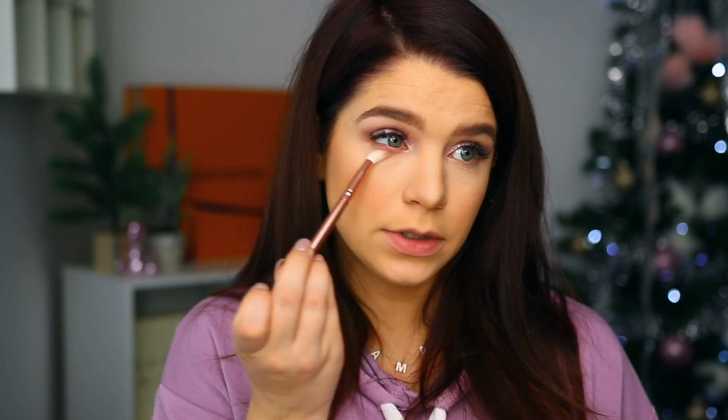So kind of just build those up and really just blow them out. Okay, so now that our eyes are pretty much done, I just went ahead and added some lower lash mascara. We are gonna go in with the highlights. So this is the Flyby Pixi highlighter.